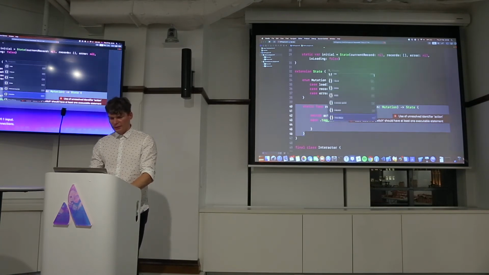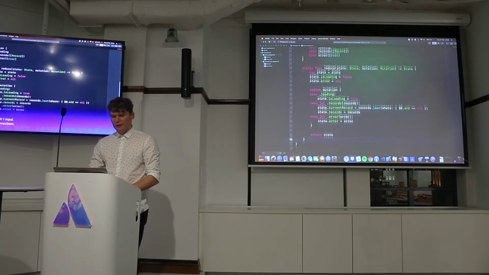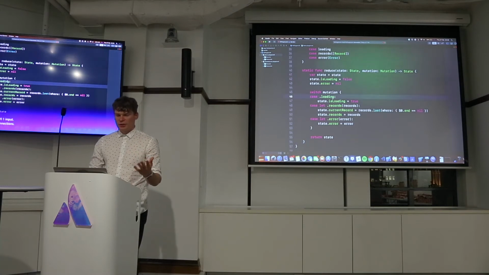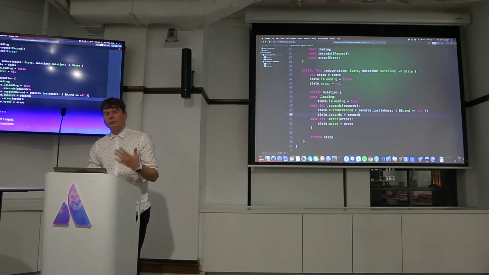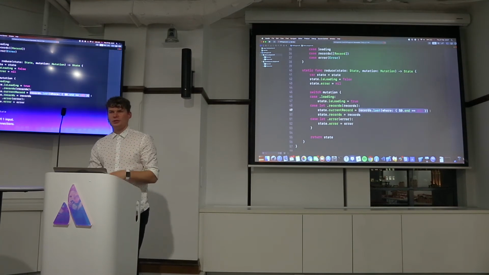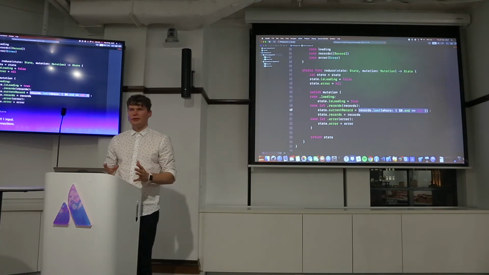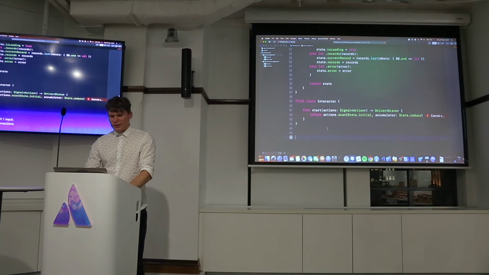So let me make it a bit faster for us. This will be the full reduce function, which takes mutation. So if we indicate with mutation that we're loading, we indicate that we're loading on a state. If we receive an error, we'll set error. If we receive the new bunch of records, we find the one which is without end date. We assume in this particular case that this is the current record. We update the list of records. So this part is ready.